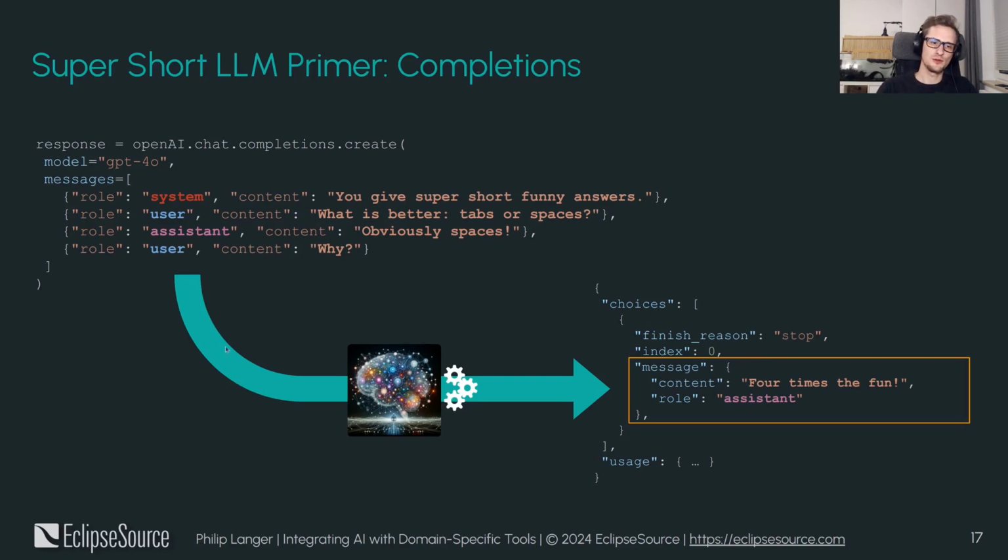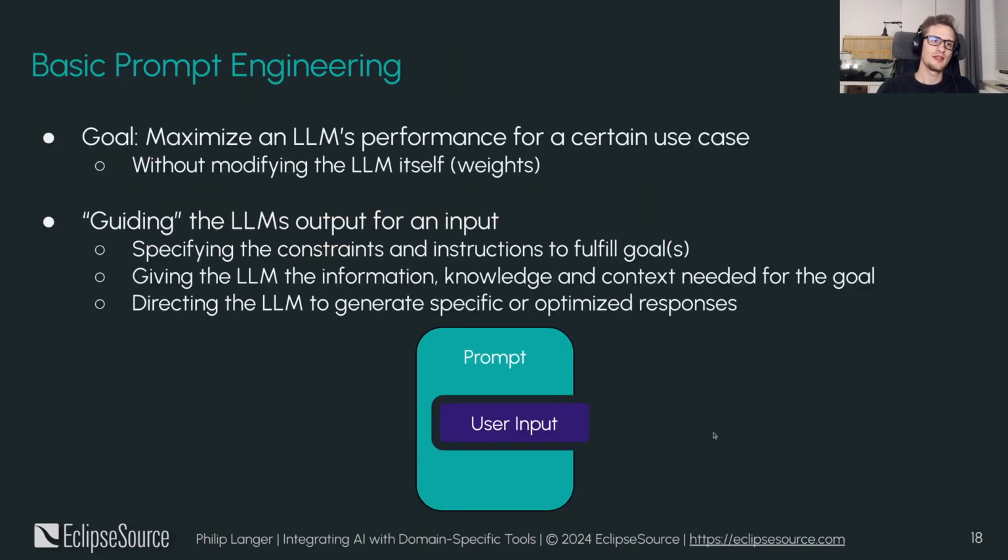Of course, you have full control over what you provide here. So the assistant message here can or cannot be provided by the LLM. Maybe you have added that there, it doesn't matter. Essentially, you give it a set of messages and the LLM completes the next one. So what this all comes down to is essentially prompt engineering.